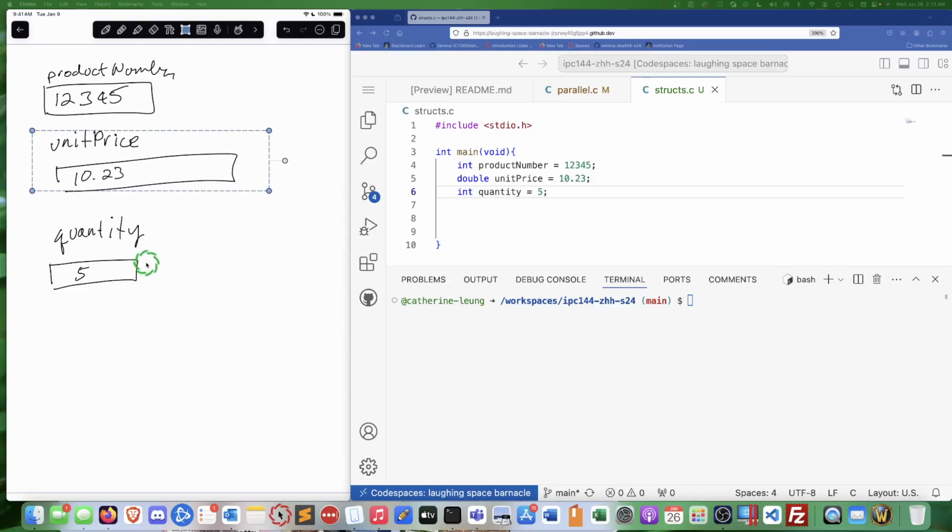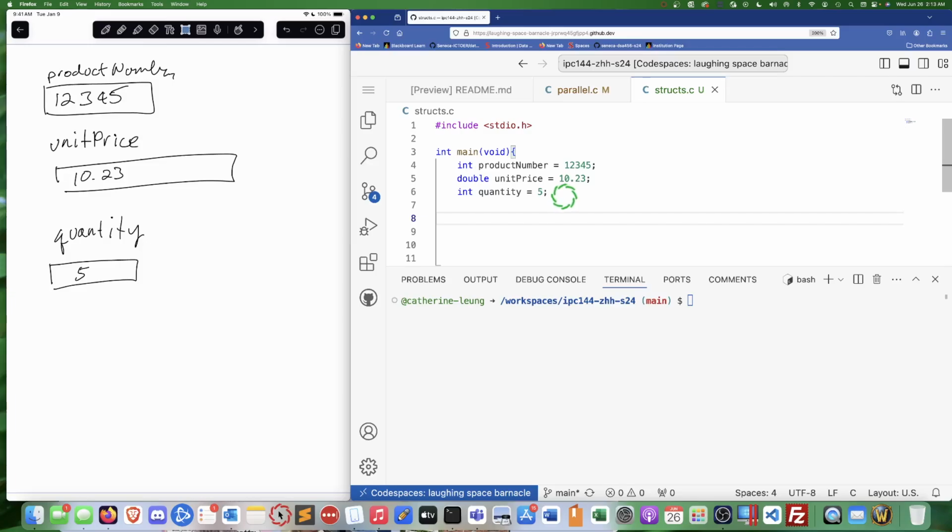Now, when it comes to structs, what we're essentially doing is packaging all of these different things into a single entity that we call a struct. And there are definitely advantages to doing this. I'm going to start with a very simple example. Let's suppose that I wanted to create a copy of all of these variables. Never mind why I want to do that. For some reason, I wanted a duplicate of every single variable here.